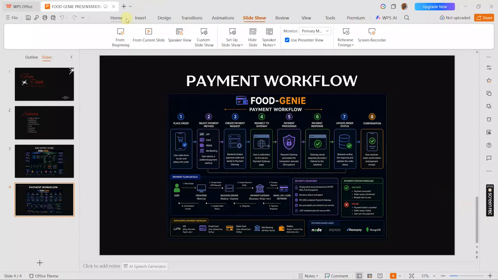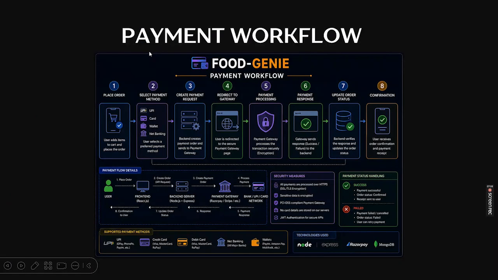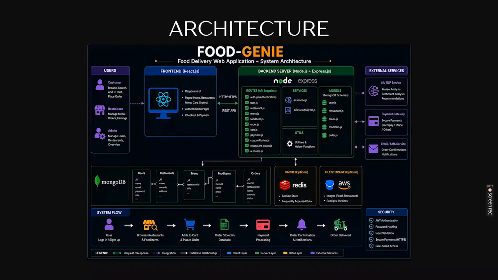So why did we choose this architecture? The reason we chose this architecture is because each layer has its own responsibility. The front end handles presentation, the backend processes business logic, and the database manages persistent storage. Because these components are independent, the application becomes easier to maintain, test, and scale. If we decide to add new features in the future, such as real-time order tracking, AI-based food recommendation, restaurant analytics, or mobile applications, we can do so without redesigning the entire system.